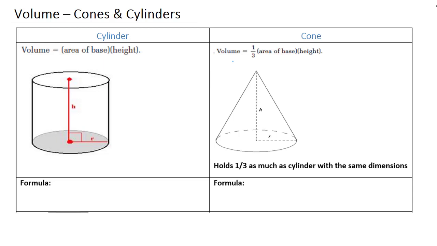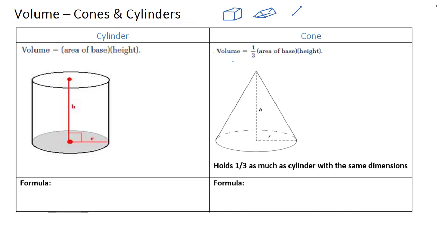Okay, in the previous two lessons, we talked about rectangular prisms, which is a box, right? We talked about volume of rectangular prisms. We did surface area of rectangular prisms. We did triangular prisms, which look like this, right? They have a triangle at each end. We did the surface area and volume of those.